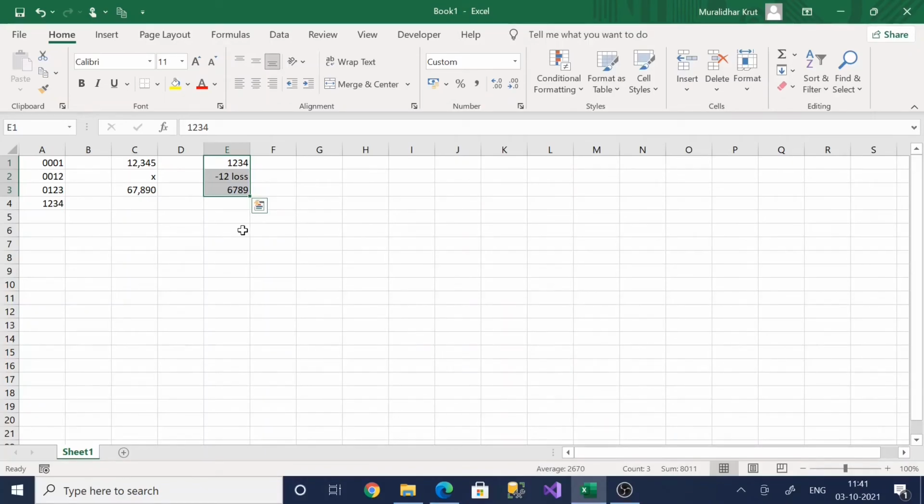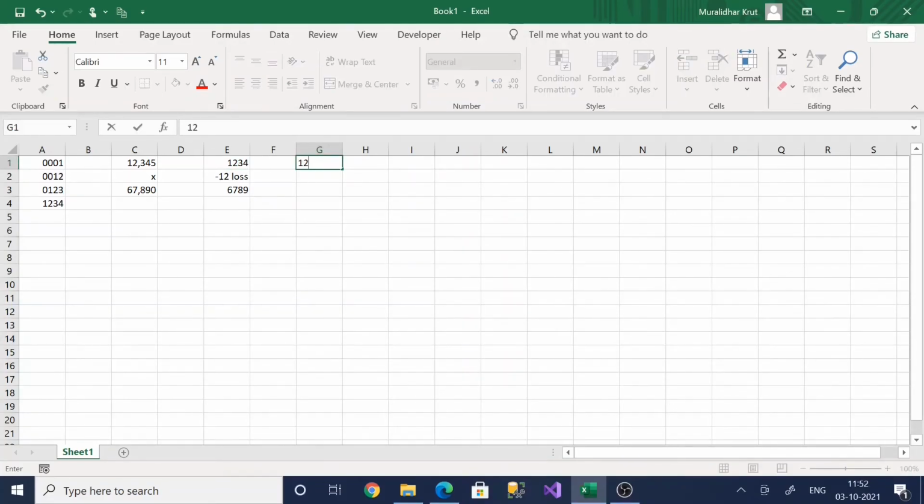Okay, so now it is showing -12 as loss, but if I select that, it will show the actual value is -12, but for the viewer it will show it as -12 and it's a loss. So that's how you can show to the user that this is a loss, but the actual value is retained as -12.